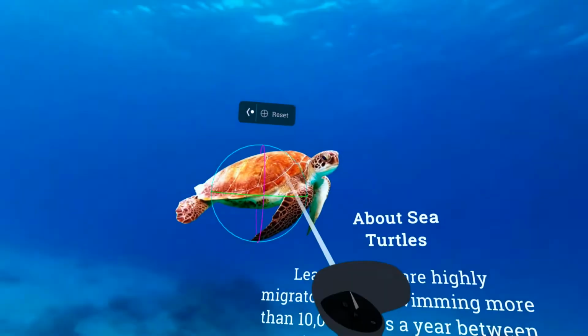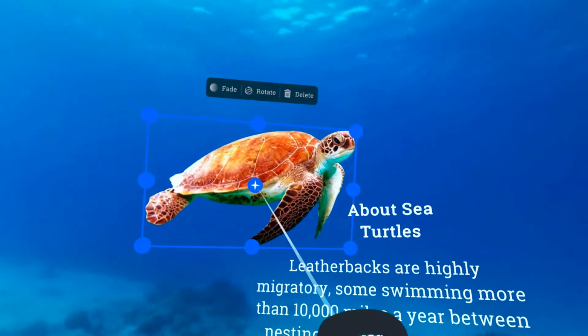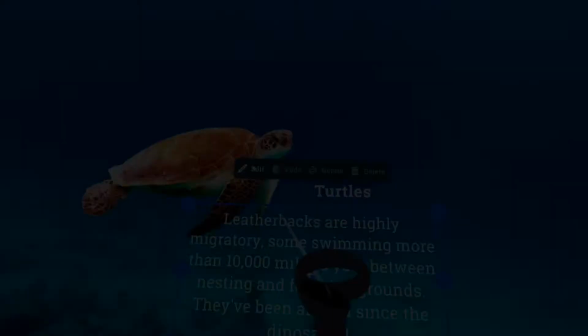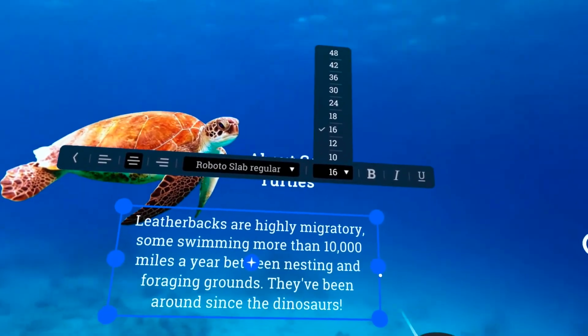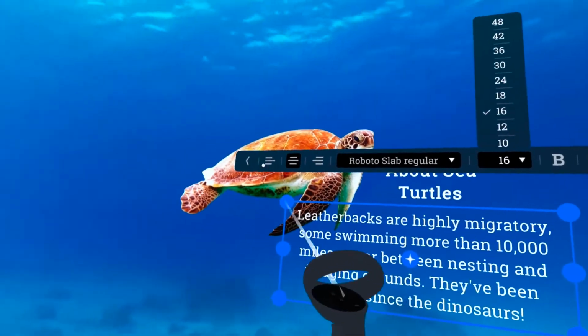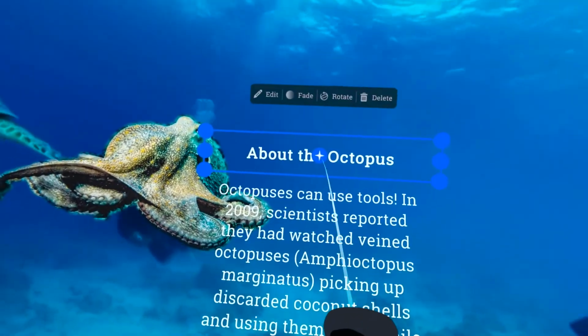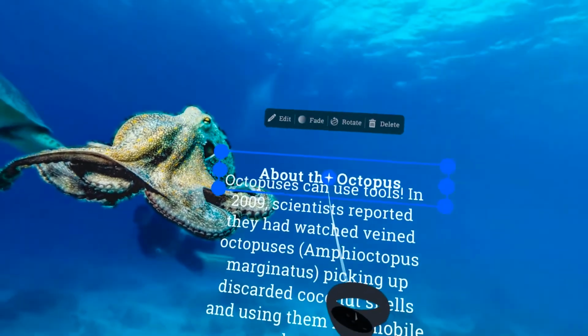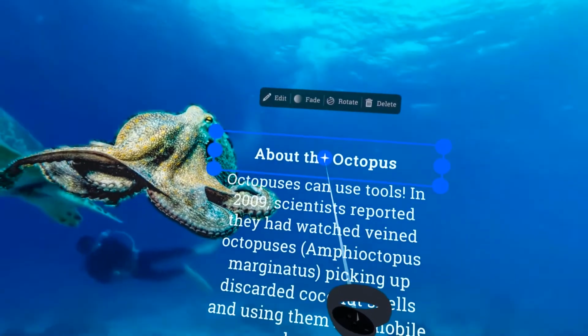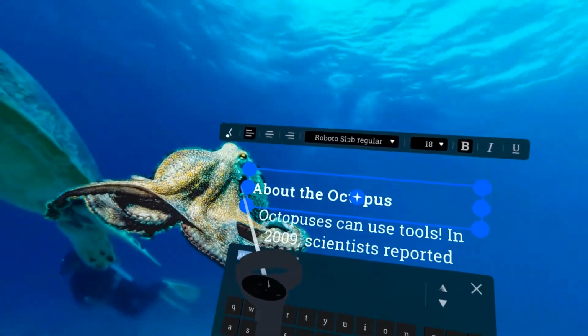Let's take a look at an awesome drift that combines all the elements we talked about in this tutorial. A quick note about position is that you can rearrange the content in your drift to go into the foreground or the background by pressing up or down on the controller's joystick.